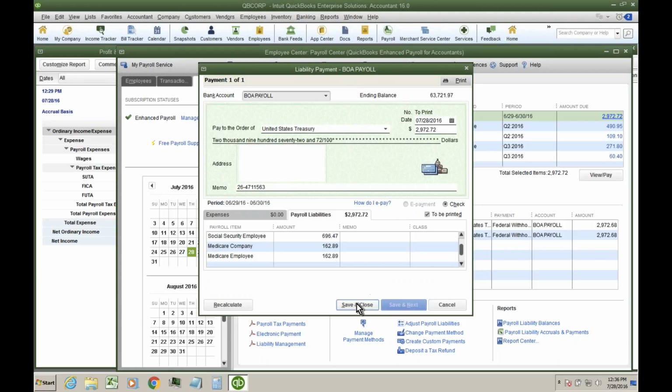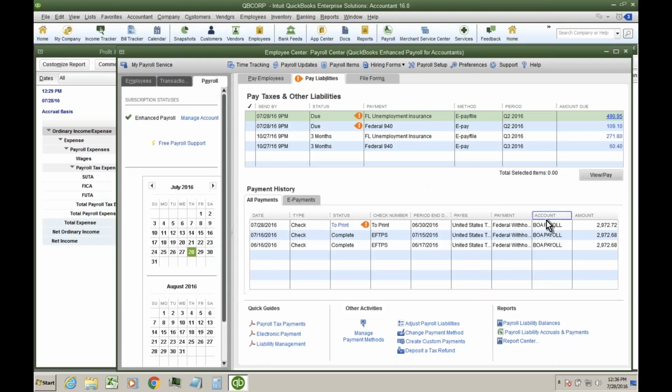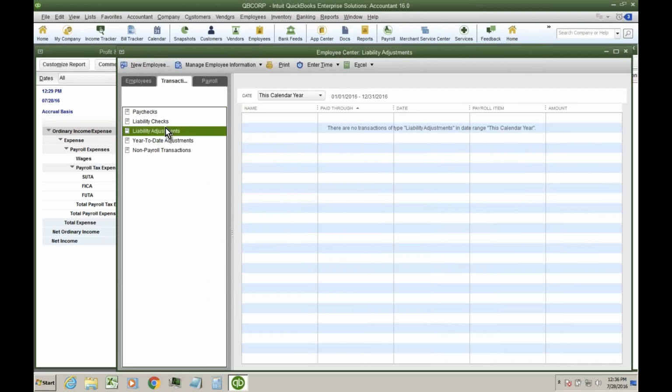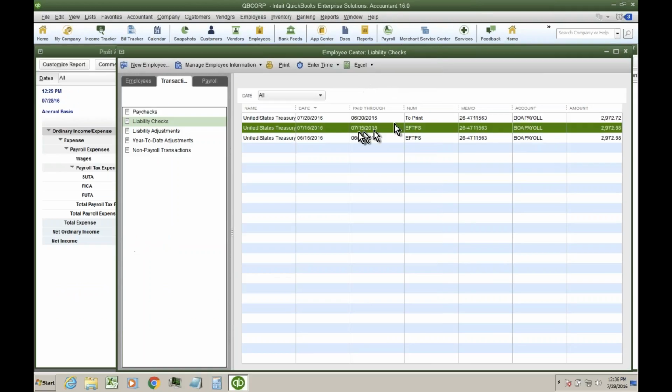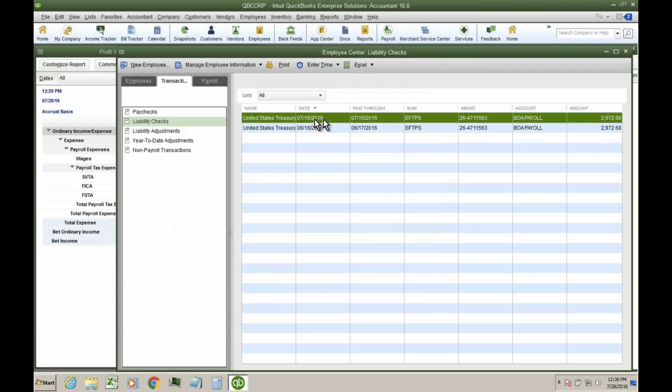So I'm going to hit save and close here and show you, and then I'm going to go into, whoops, I paid that by mistake. Let me go ahead and delete that because that wasn't correct. Where's my liability checks? I'll go ahead and delete that one check I did just now. No, it was this one. So this is the one that I just did. Let me delete that because I don't want to mess up my bank. Again, that check has already been cleared. It's outside the payroll period.